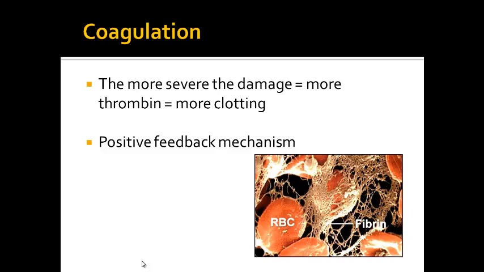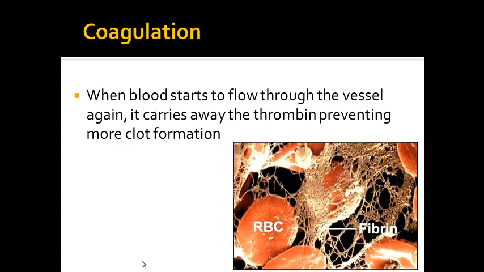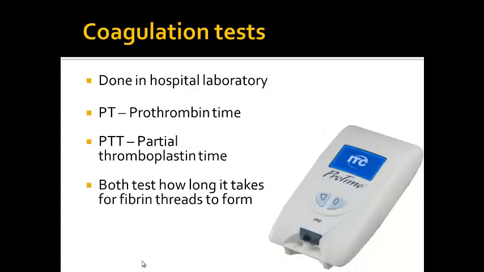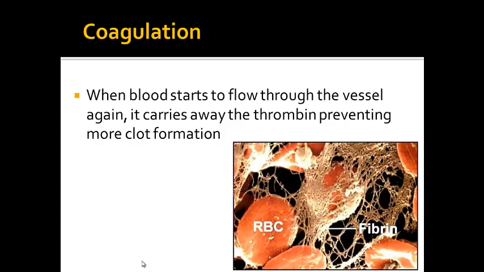Just quick to take you back to Unit 1 of the entire year. This is a positive feedback mechanism, having lots of platelets in an area, having lots of proteins in an area. All the stuff that shouldn't normally be taking place is taking place because of obvious damage, injury, and so more things than usual, positive feedback. And then again, once that blood starts flowing through the blood vessel, it's going to prevent the more clotting because the tissue can eventually heal.